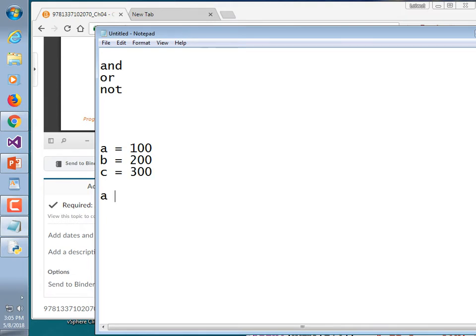What is this expression? A is equal to 100 and B is equal to 100. Is that true or false? False. It's false because B is not equal to 200 and that was an and.